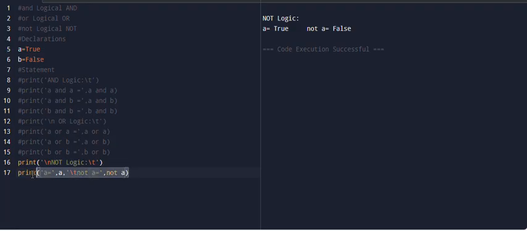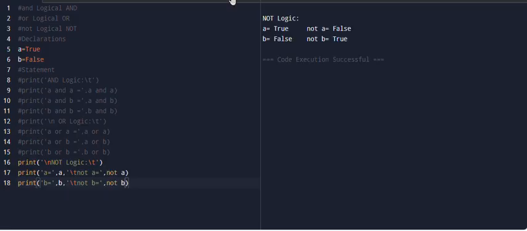Let me also do the second one. I've already explained this, and I'll explain it again so that you can understand. When you play this back several times, you understand. The same way, I'm going to do B. B is equal to B, not B, equals not B. Programming is an interesting environment.